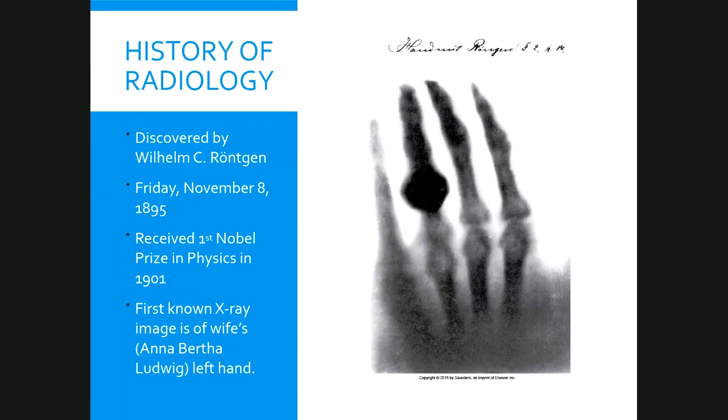Now, he didn't know that at the time. Nobody knew that. But I've heard accounts that this screen was in the corner of the room. I've heard that it was in a desk drawer that was open by his desk. But regardless of where it was, this screen was coated with platinocyanide, and it gave off light, or it fluoresced when it was exposed by radiation.